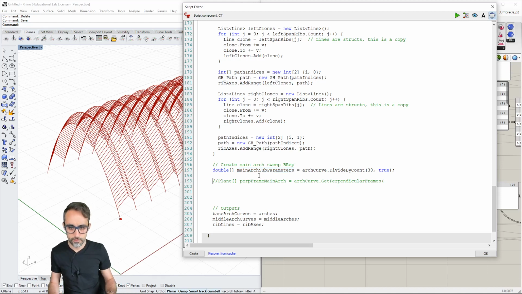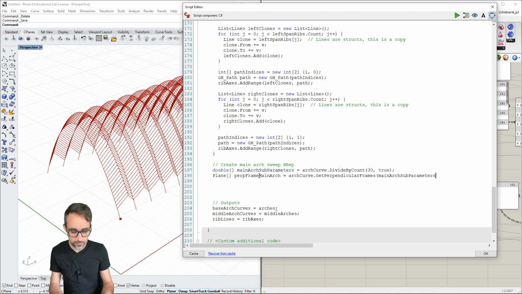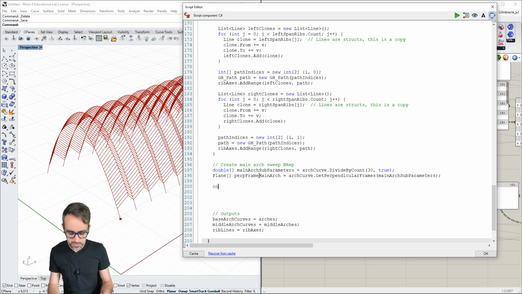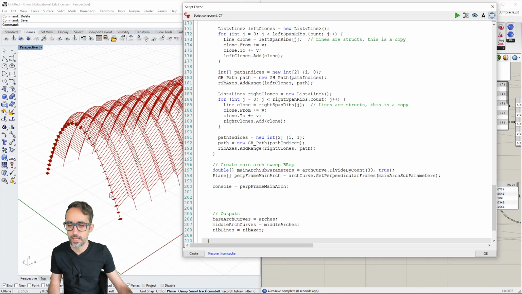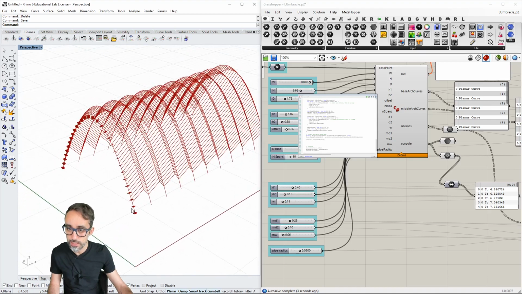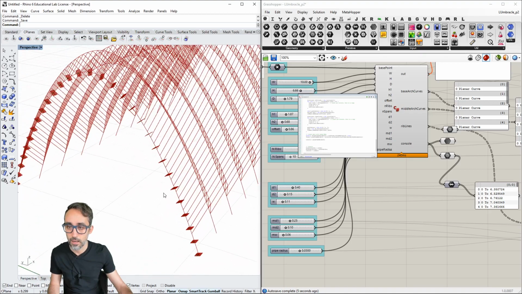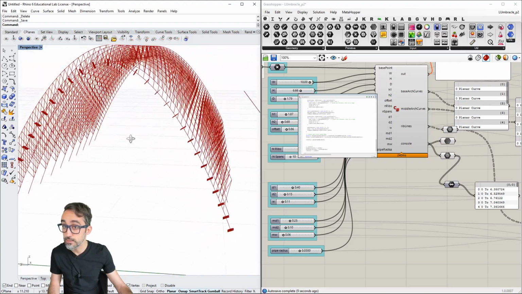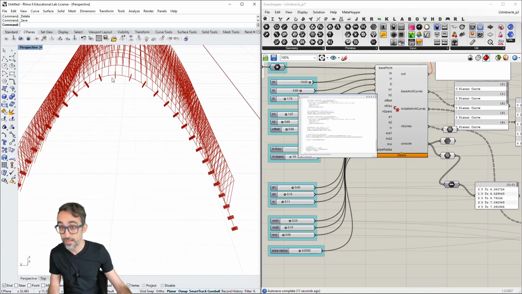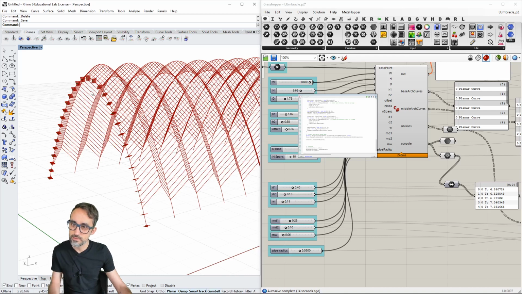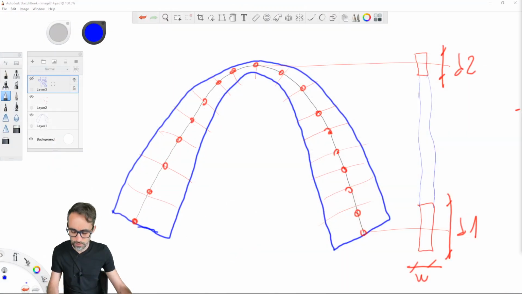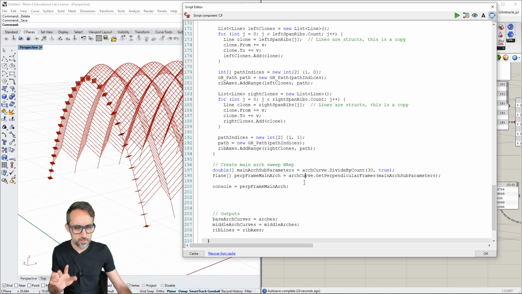Now that we have that, I can use these parameters here. And then let me just output all these planes to see if they make any sense whatsoever. I'm going to run this, and it looks good. It looks like these planes are more or less evenly distributed, and I like that there is one exactly at the center of the curve because I want that kind of symmetry. I want this to be exactly the size of D2, just as we had in the diagram. So things are looking good.